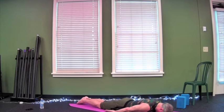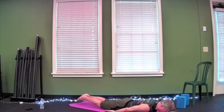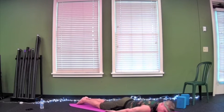We're going to squeeze the thighs together, zip up those thighs, and just lift the legs off the floor just enough to engage the glutes and lower back. We don't want to hyperextend the spine here. Hold up for a couple of breaths. Relax back down. So the upper body next.